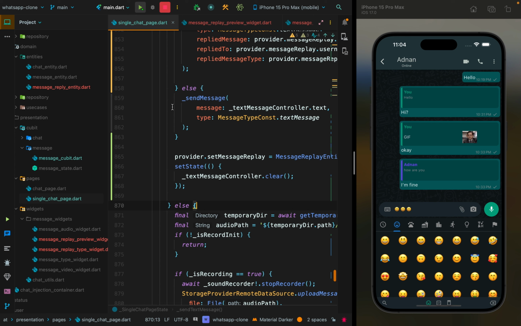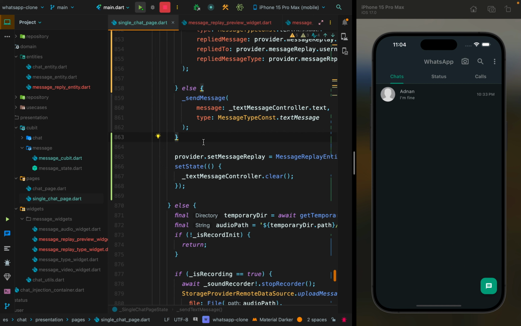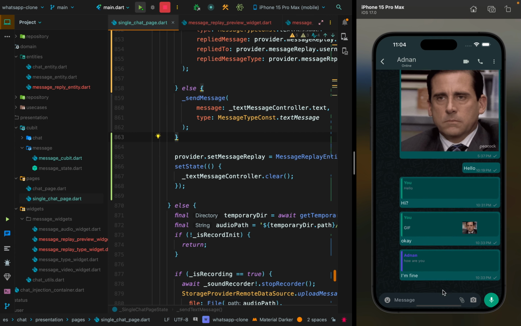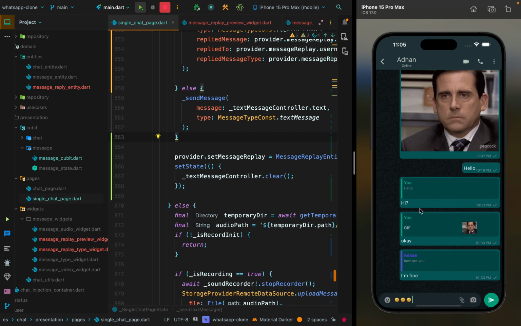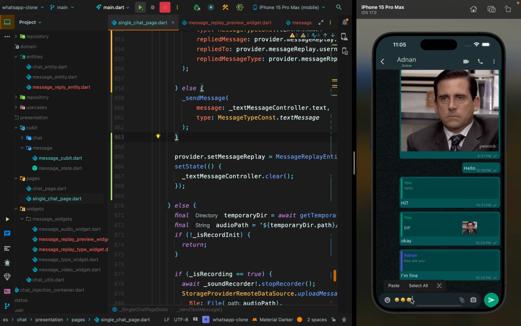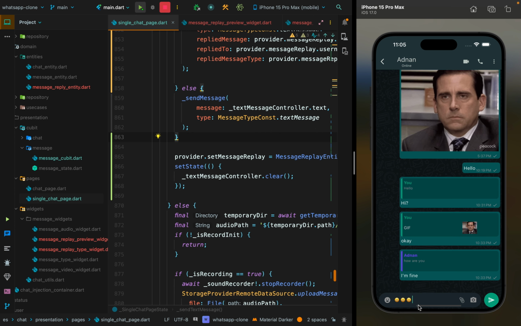Now let's hot restart the application, and then we will get back here and try to send an emoji. Once the application restarts, simply move to the conversation again and open up the keyboard. Let's say we send this, you can see it's converted in here, and when you click it back you can see it's converted to the text field.